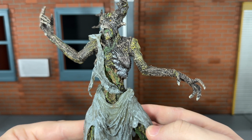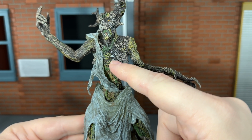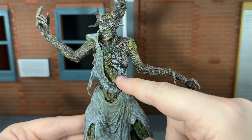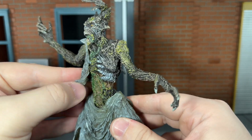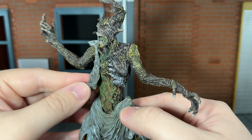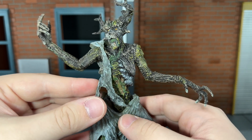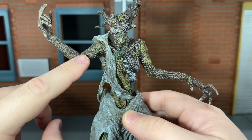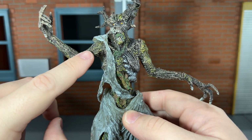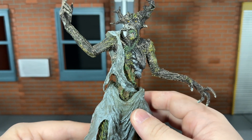I feel like a lot of where the paint shines is on the body here. As I said, she almost looks like she's merged with the forest itself, but you can still see a little bit of her rib cage right there with that light gray paint over top of it. But there's a lot of mossy details on her too. You can see the greens painted on there. You can see a little bit of veins on her. That looks really good. Just the texturing on her skin down here, that is out of this world. I'm still amazed at the sculpt on this.